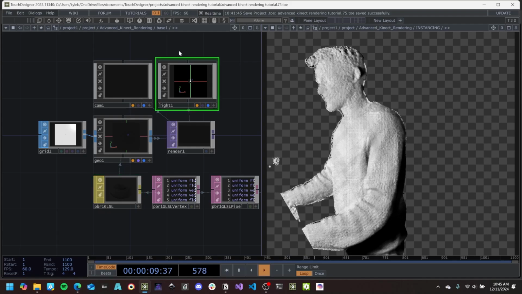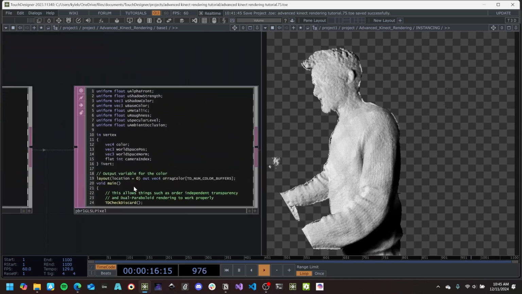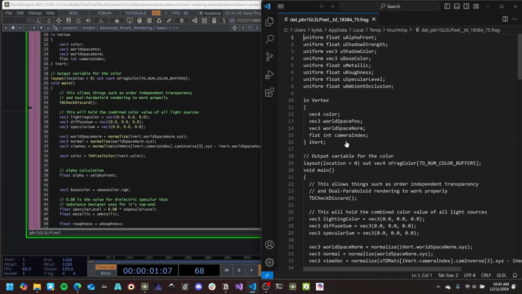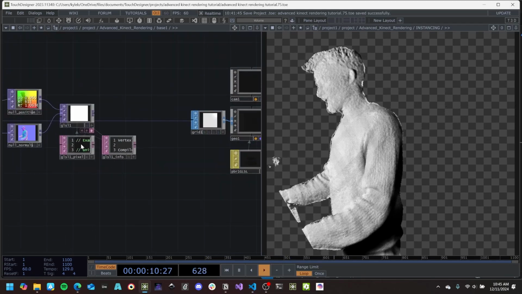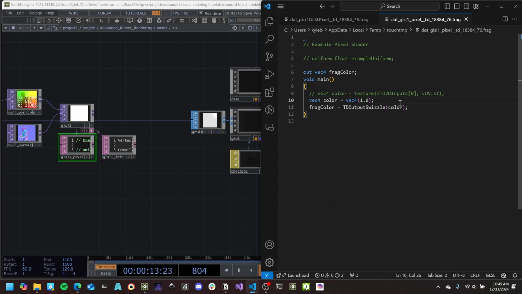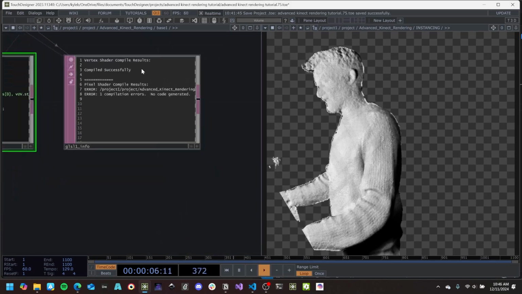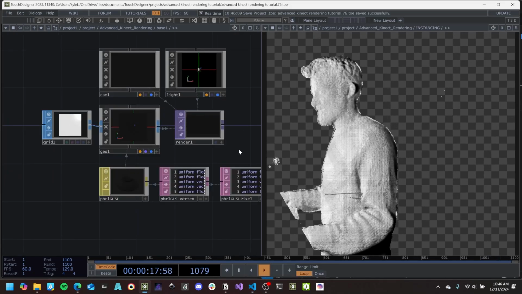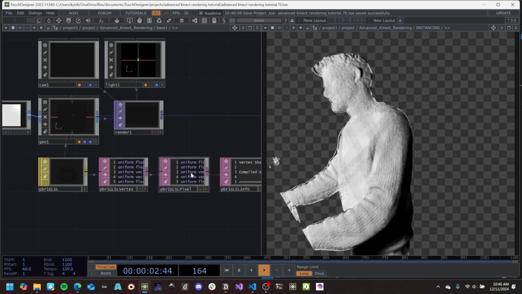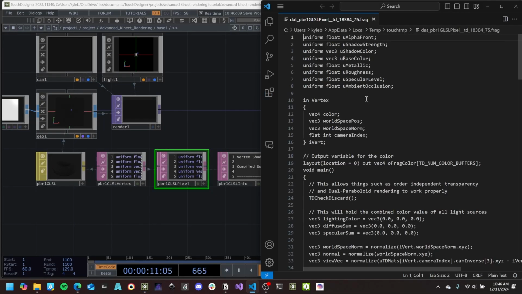So you have access to any lights in the scene, you have access to geometry, and you have access to lighting functions. Like if we pull this up, you'll see we have this TD lighting PBR function. I'll just show you, if we try to run that function in this code, I don't know what it returns, but we'll just do that for now. This should say no matching overloaded function found. This function doesn't exist in a GLSL top. It's not exposed. So there are a lot of extra niceties that you get within this fragment shader versus this fragment shader. But again, I just want to emphasize this. They're not really that different.